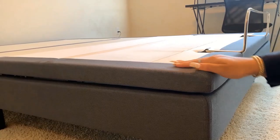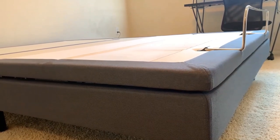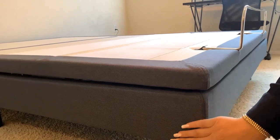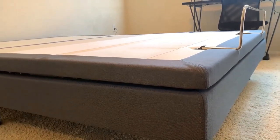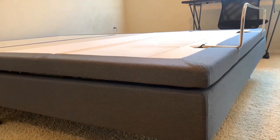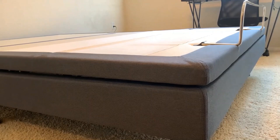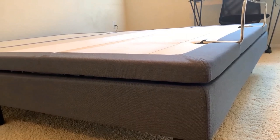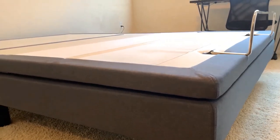This model comes with furniture style upholstered decking, which hides the ugly metal frame and mechanical components under the bed base. This is especially important if you will not be placing the adjustable base inside a wooden bed frame. If you can't afford an adjustable bed with furniture style decking, don't worry — you can use a cheap bed skirt or a floor-length oversized drape to hide the ugliness.